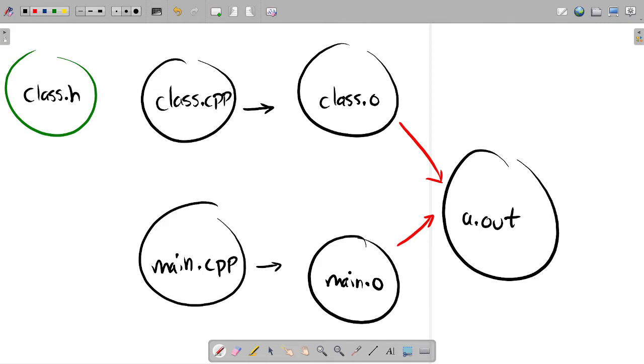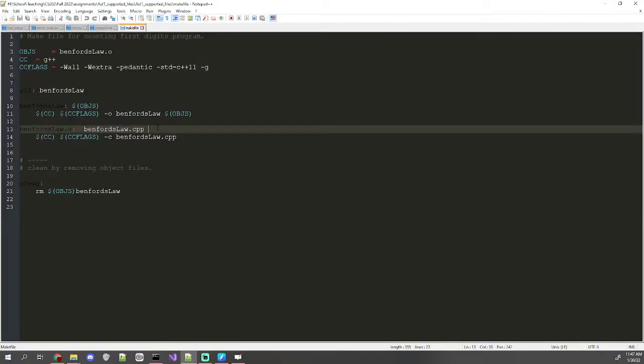So if we go back and look at this, the reason why we have benfordslaw.cpp is it's essentially asking, has benfordslaw.cpp changed since the last time we compiled? If it has, let's recompile it. And if not, let's leave it as is and keep the existing .o that we have and use that to link our thing. So it actually just keeps the old code, assuming that you haven't made any changes to it, and uses that to link. So it avoids recompiling code that you haven't changed since the last time you ran the Makefile.